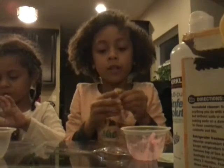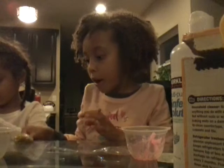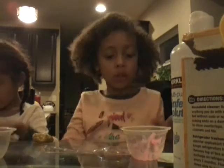So guys, this is not sticky anymore. Now, let's go see my glow in the dark slime. So Layla's go into the restroom. Come on, Lil. We'll see if this glows in the dark. Okay, Lil, come on. Okay. So, guys, we're here. And let's see if it glows in the dark.